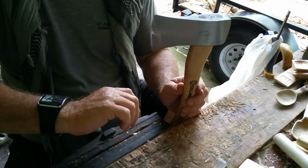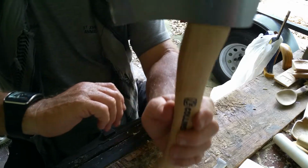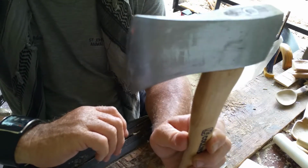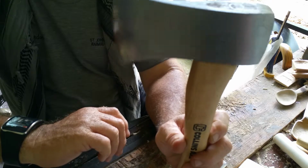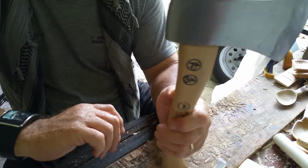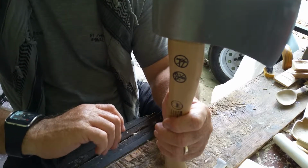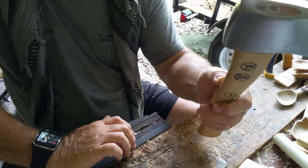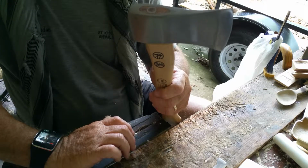Here is the modified hatchet. I'll try and move that in closer to the camera. Okay, hopefully you can tell. I'm going to turn it a little and see if you can tell. And the other side is the same way. See if I can turn this a little, get some contrast going on there, some reflection. Now it's finally following me correctly. I know there's going to be a crappy film, but hopefully you guys can see that.